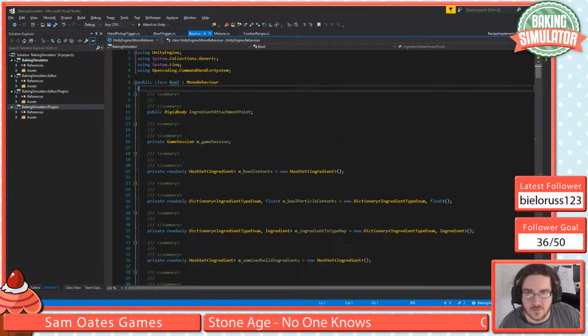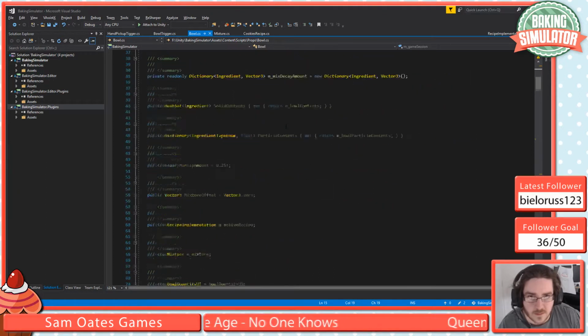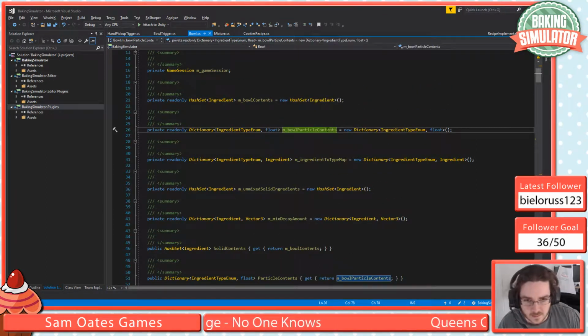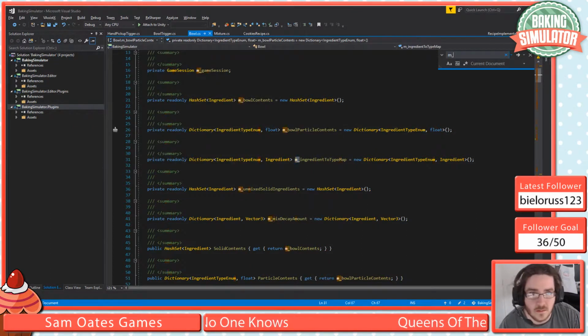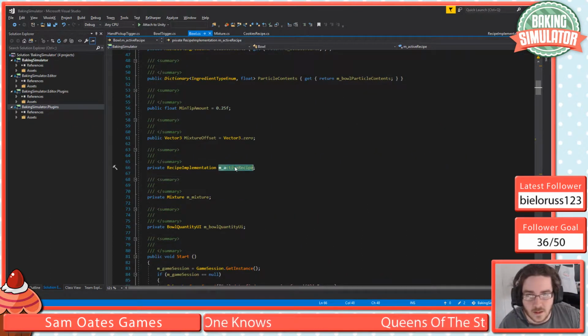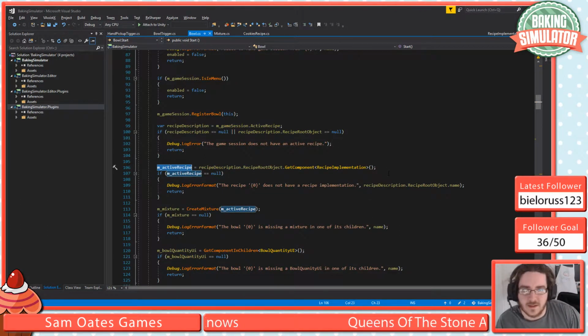How does a bowl get the active recipe? Active recipe. Am I being blind? I'm going to presume it asks the game session for it. No. What the crapping hell is that doing?